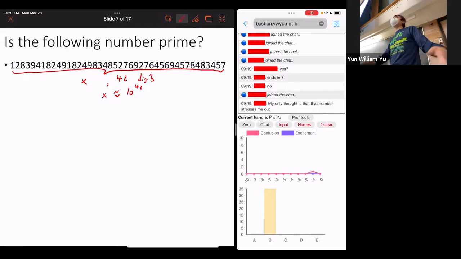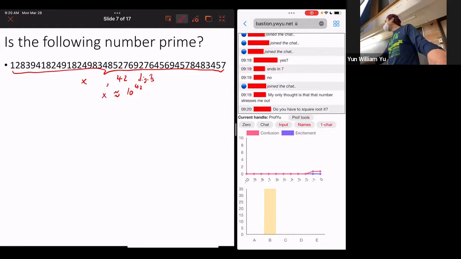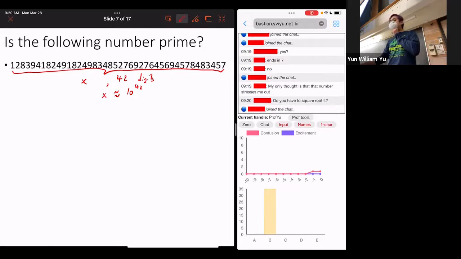numbers, but it turns out that when you're working with them, you have to square root it. Yeah, so now you're getting to the sort of ideas that we're talking about in the sieve. But when I was writing this number out, it was because I wanted a relatively big number, because these are the sorts of numbers that your computer works with when it's dealing with cryptography.